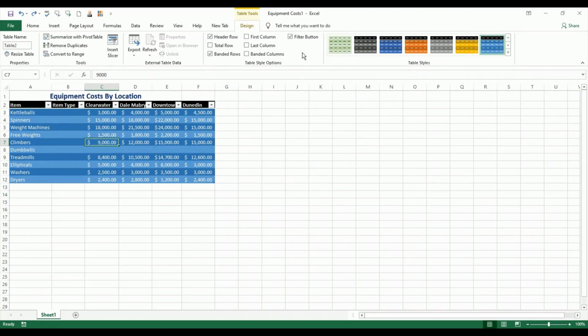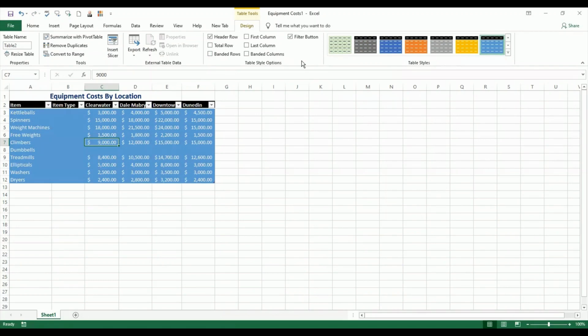At any given point of time, I can remove the banded rows. If I don't want those lines, if it irritates me, I can get rid of them. My format of the table has not changed. I have the same blue color, the same black color combination. The only difference being that I was able to remove or add these banded rows. Next thing, I've got the option of banded columns, that if you want banded columns, switch it on. Your columns will be banded, my columns will come in different colors like this. Okay, no problem.